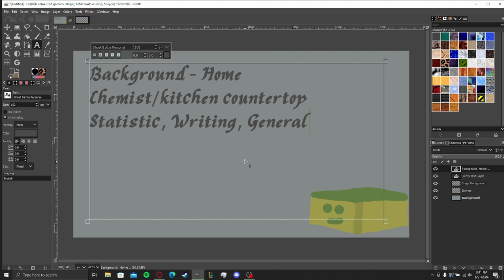Statistic, writing, general area. Probably a gaming area. I think those are some pretty solid starts. Let's see, definitely want like a sink.